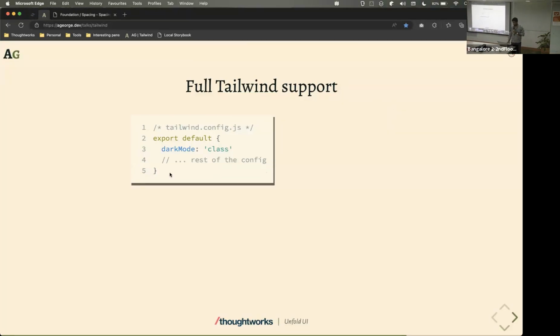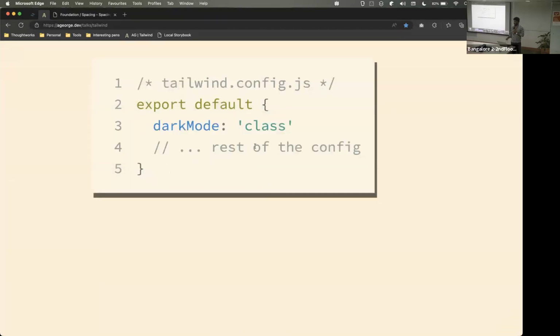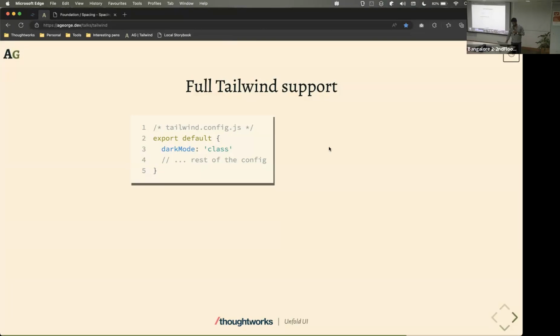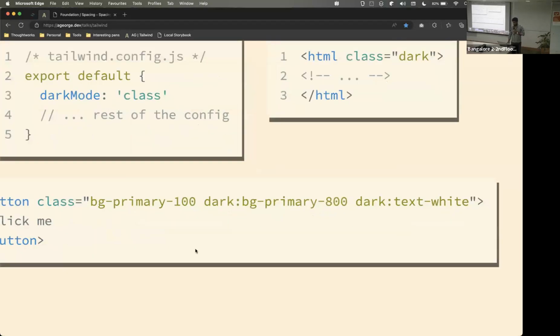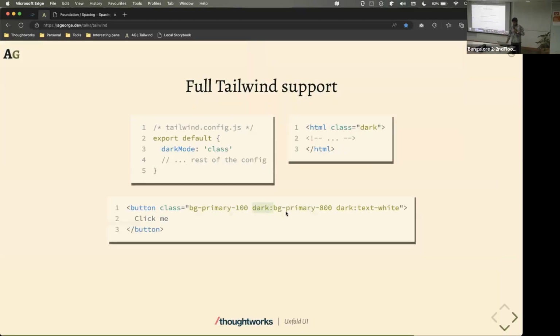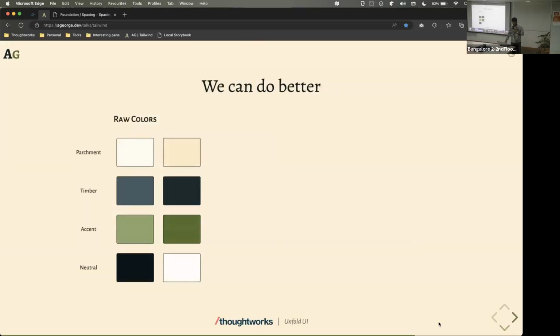Tailwind has full support for dark mode. There is a dark mode property that you can enable for class, right? By default, it picks up the system scheme. And what you do is essentially add a class of dark to HTML. You know how to do this. And when that happens, in every place where you need something different for dark, you have to add a dark modifier, which is immediately obviously not scalable, right? You're not going to recreate every component for dark mode. So of course we can do better. This is an absolute joke.